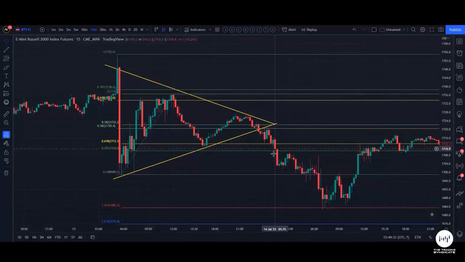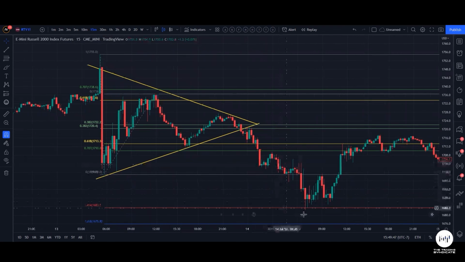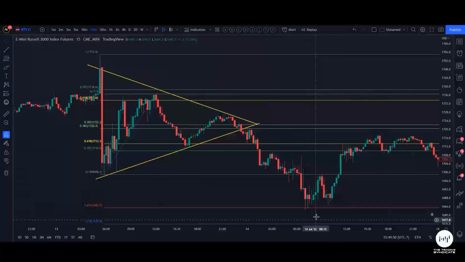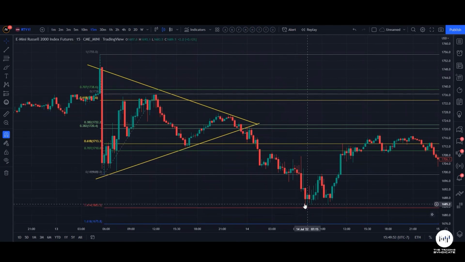And of course, it did break out to the downside, and we did get that candlestick close below the 0.707 on this candlestick here. So you take an entry to the downside, and you take your profit at the 1.414 and 1.618. As you can see, the 1.618 was actually not reached here, which is why we have those two different price targets. If the 1.414 is reached, you're setting your stop loss back to break even, so that even if the position reverses like it did here, you would still profit on half of the position, or however many contracts you sold at this level. You would still profit on them, and everything else would just break even.